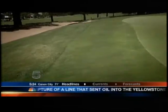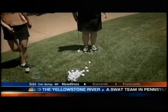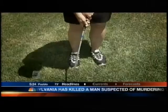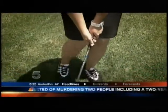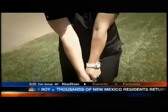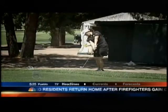When we chip, the essentials of a chip shot are that we want to have our stance closer together — a smaller stance. The ball would be off our right foot if we're a right-hander, or in the back of our stance. We want to choke down on the club for more control. Our weight is on our left foot, our forward foot, and my arms and the club make a capital letter Y from my shoulders to the club head. And that's what I'm going to swing to chip the ball.